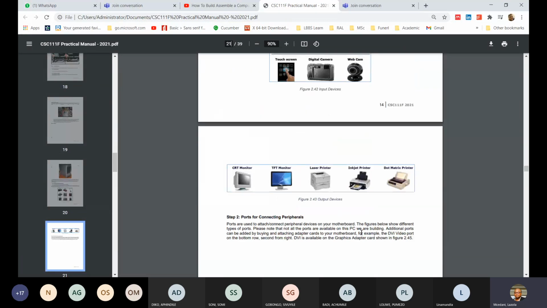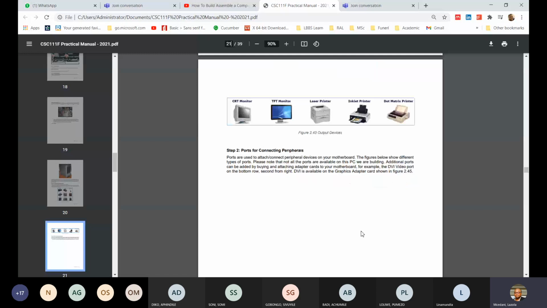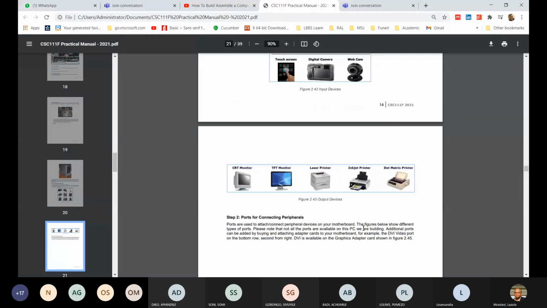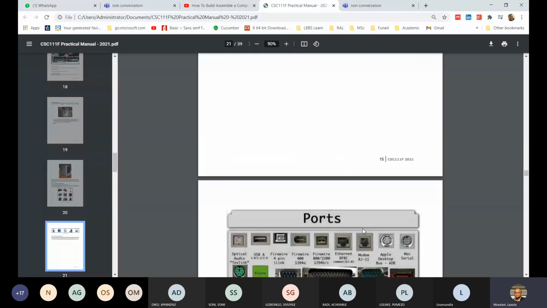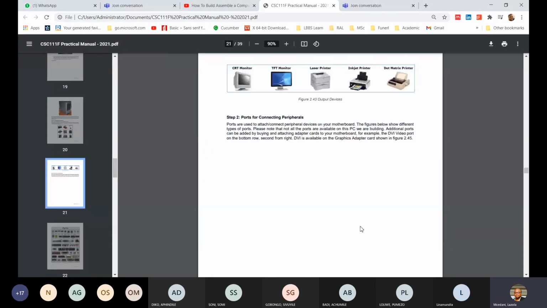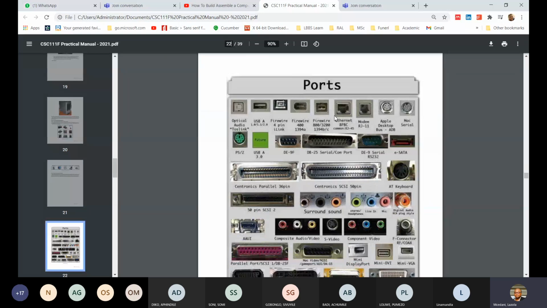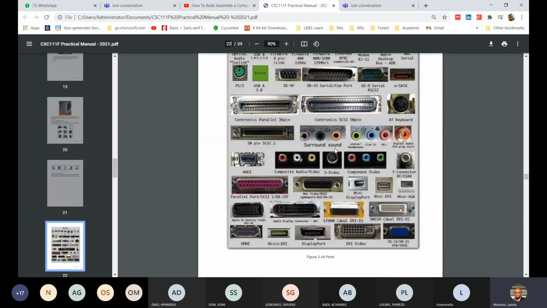And then part C, which is on page 14 to page 18, we are going to discuss the ports that we use to connect our peripheral devices. So you have to understand these ports.